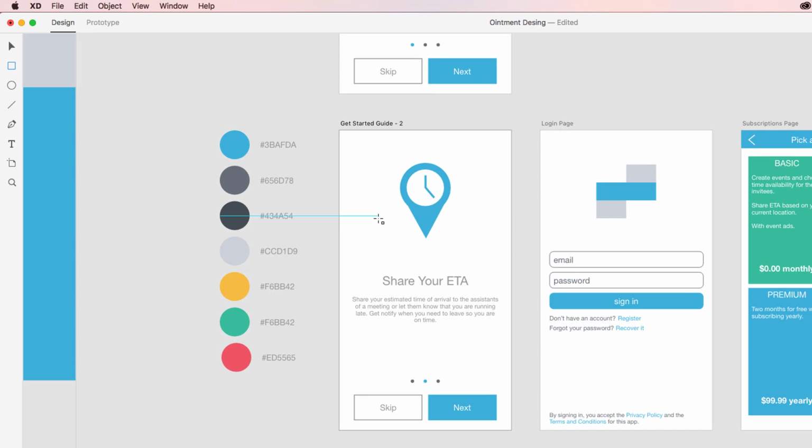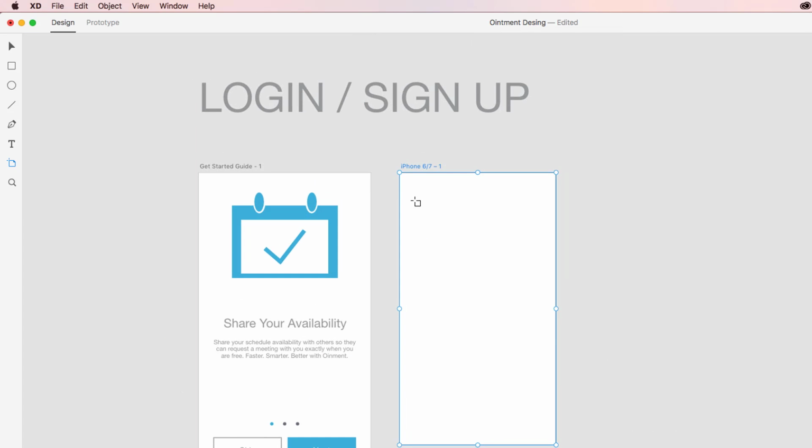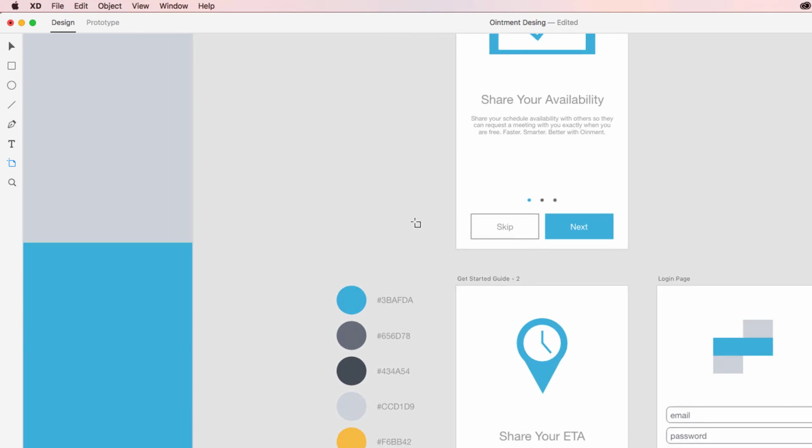The same goes if we press the E key, we will be immediately able to draw an ellipse. And so on. We can press L for a line, P for the pen tool. We can press T to select where we want to start writing some text. We can press A to create a new artboard, which I'm going to delete immediately.